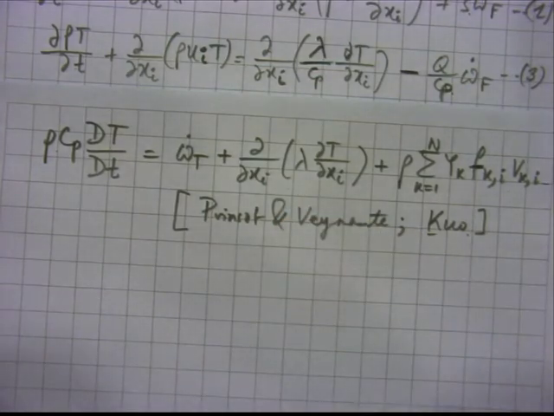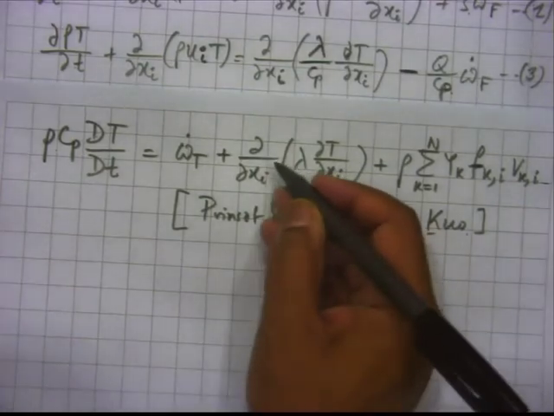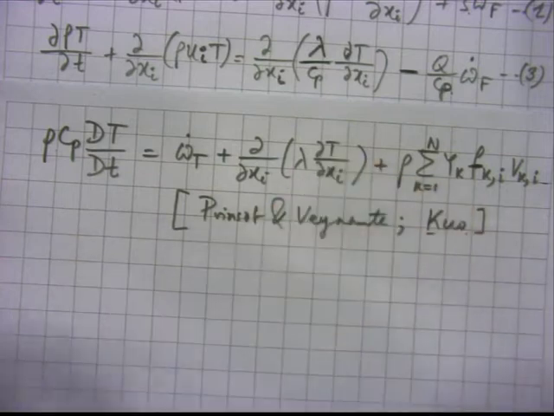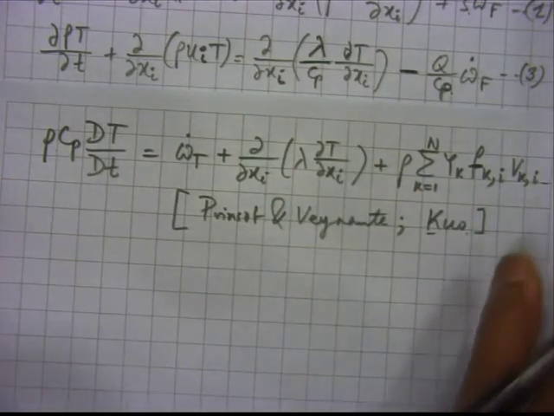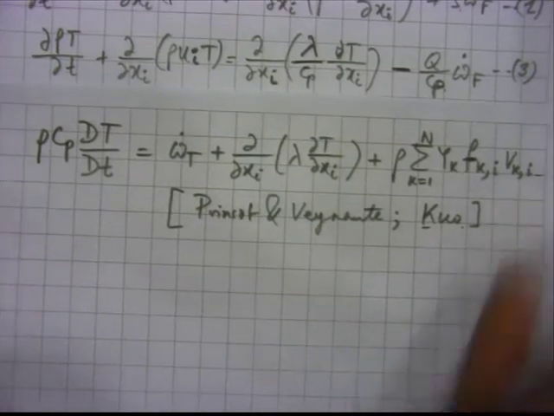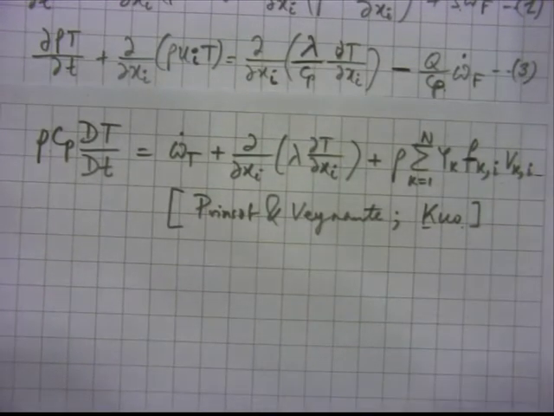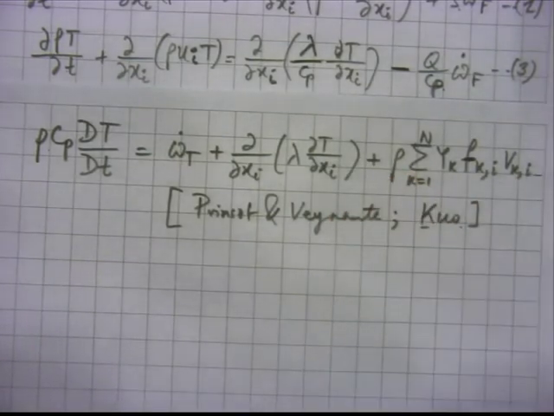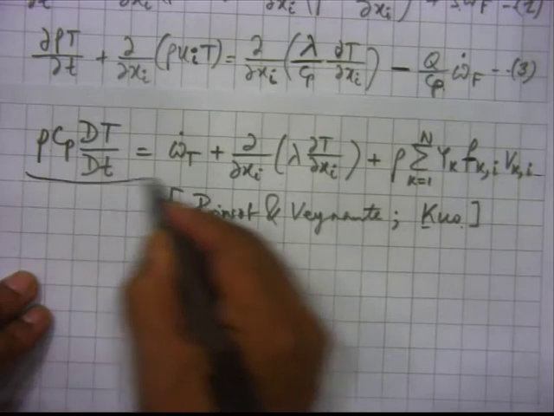Okay. How do you know it is heat diffusion? It is because it is like d/dx of k dT/dx, but instead of k we are writing lambda as the thermal conductivity. As I told you yesterday, we are now trying to stick to the notations used in the book Theoretical and Numerical Combustion. So, this lambda is actually thermal conductivity. We have been using k before, but as of now this is lambda, and this is the body force term which we are going to neglect. So, it is primarily this.